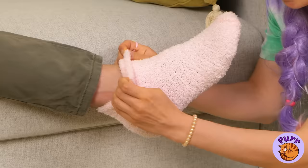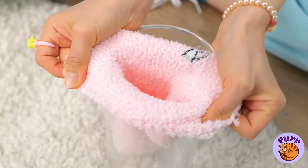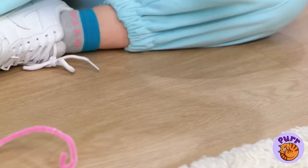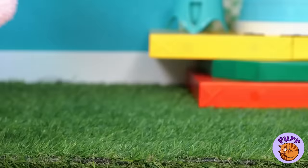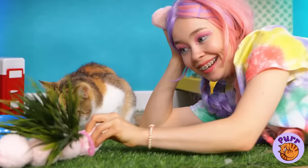Next up, we're gonna need a sock. Now add it to a glass container and fill with dirt. Add some seeds, cover with more dirt, and tie up that sock like peas in a pod. Let's add some cute little antennae. Spray on water, watch the plants grow, and give your cat a new treat. It wiggles too.